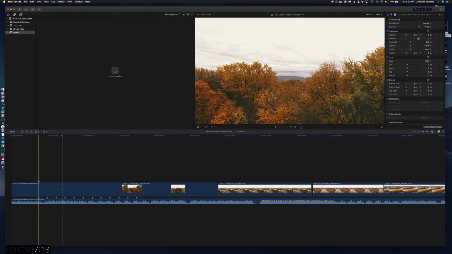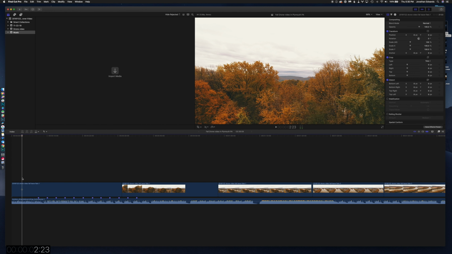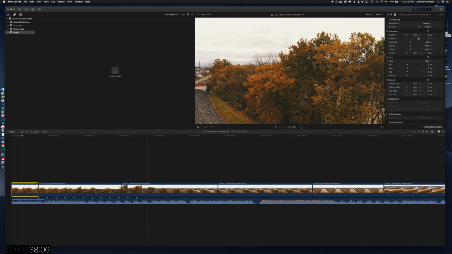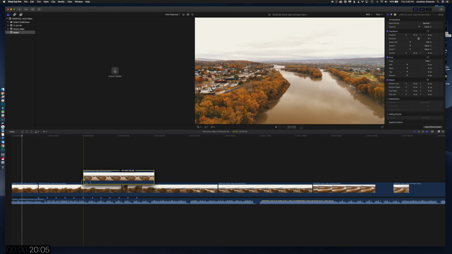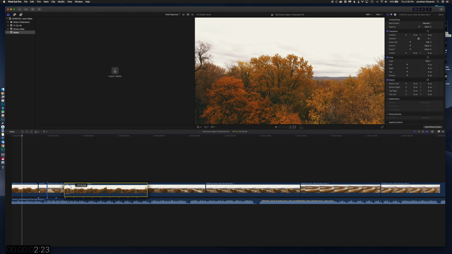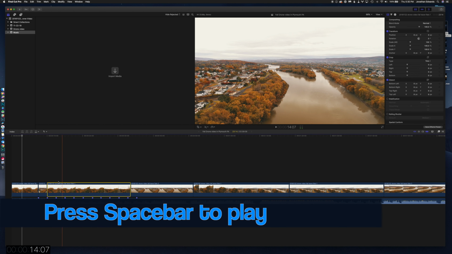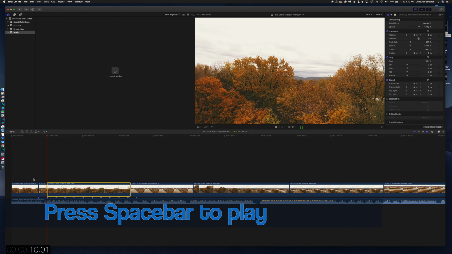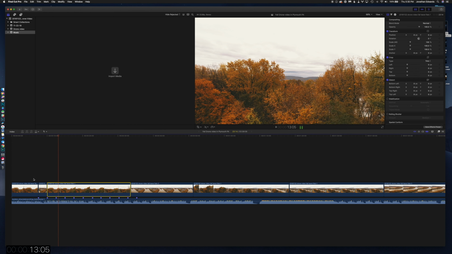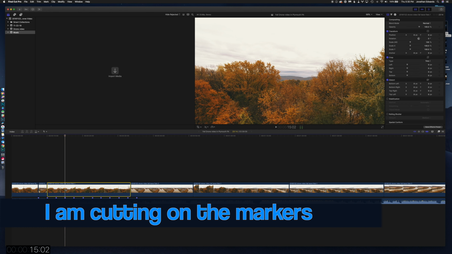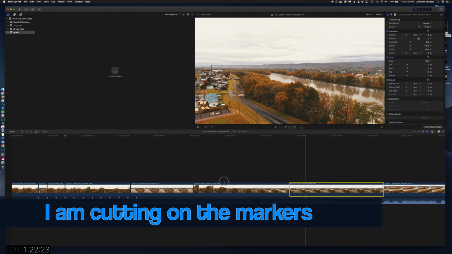So now we have our cut points. So we know where we want to cut this video. I'm going to select this clip. I'm going to hit Command B, and that's going to cut it right there. And just for the heck of it, I'm going to take a clip from back here and just rearrange. Boom. Command B. Put it back there, etc. And it's all up to you. And then set another cut point right here. Command B. I'll take that and throw it right here.